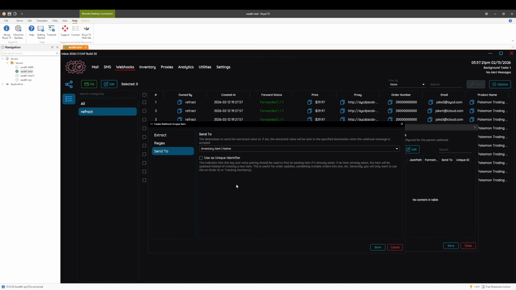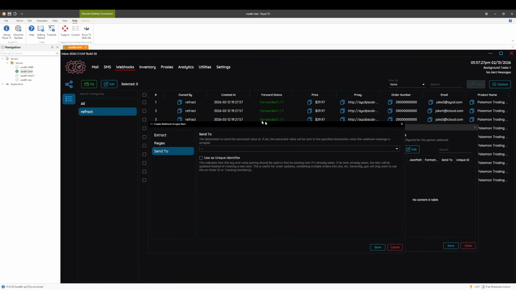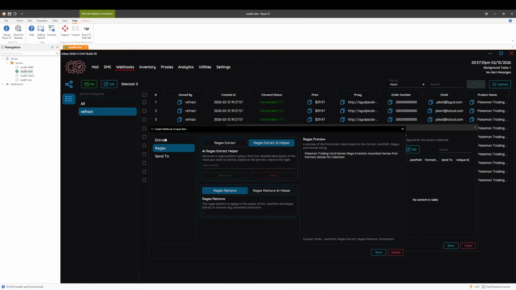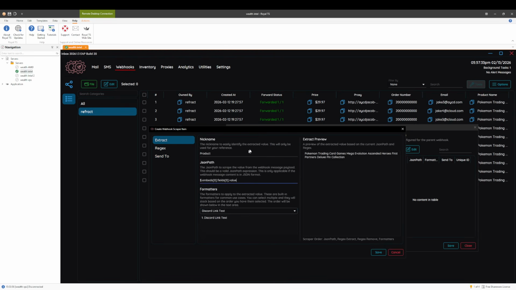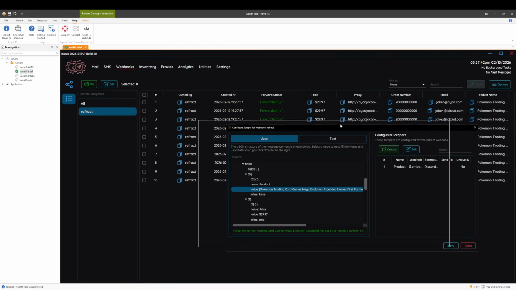But yeah, this is going to be covered a lot more in depth in the written guide, once I add it or once I update it. But yeah, so this is what this section relates to. The main section you're probably going to be in is this one, and hopefully the formatter works well for you. But yeah, you're going to do this for each configured scraper that you want to create.